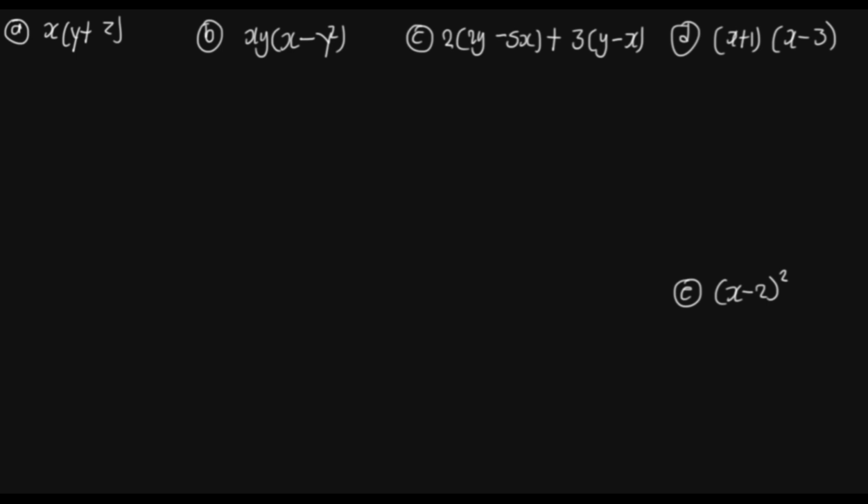The first part: when you are expanding an expression like this one, the x must multiply with every variable or expression inside the bracket. So the first thing we are going to do is our positive x must multiply with the positive y. So x times y, we have xy. If you multiply two different letters, we are going to have those same two letters. Plus x times z, we get xz.